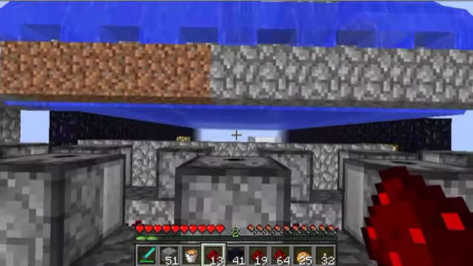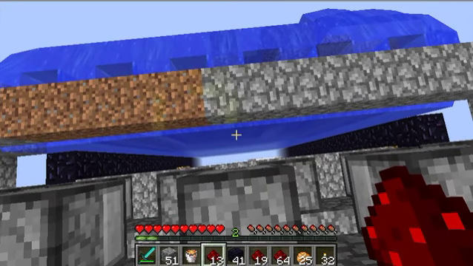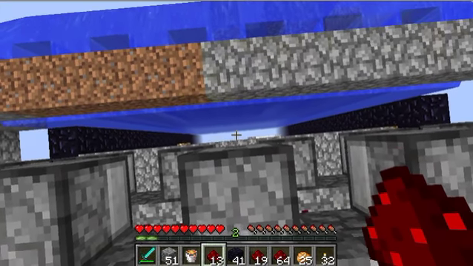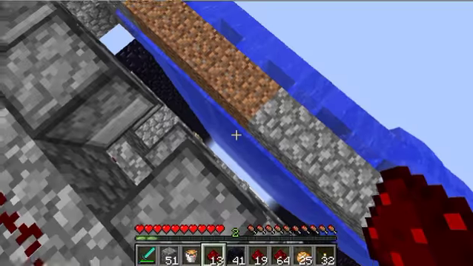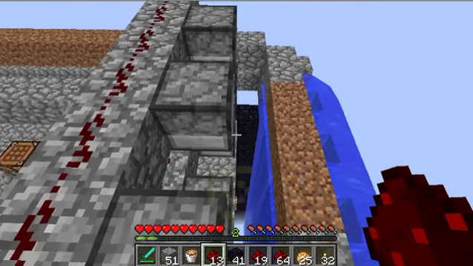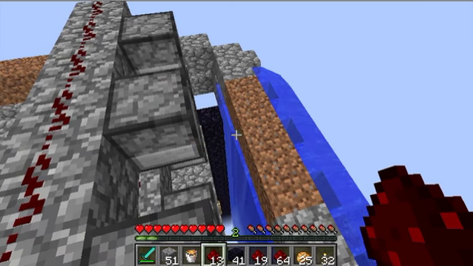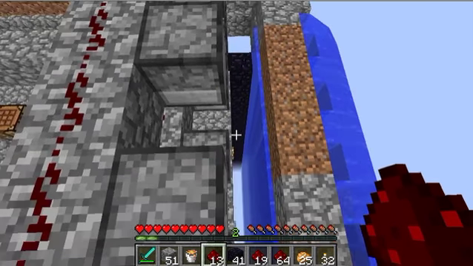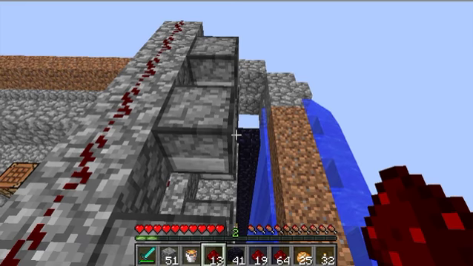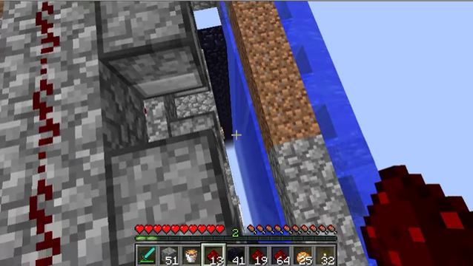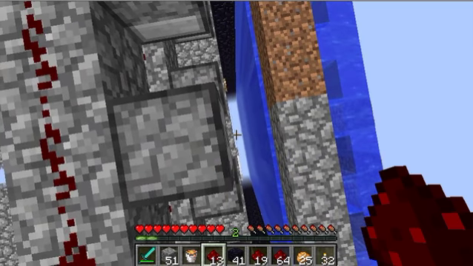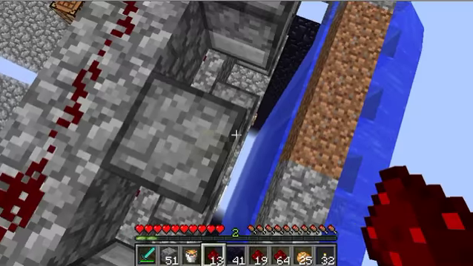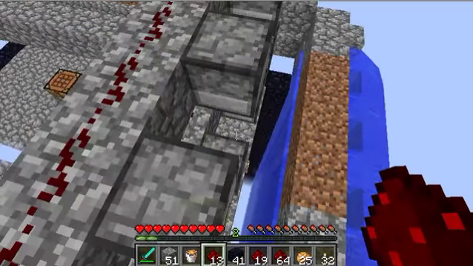So you can see from up here, just to keep things quick, I've got this reduced visibility, but these things are all lined up with one block between the dispensers and the water. So that means these are directly in line. The block in front of all the dispensers is directly in line with the redstone surface that I'm laying at the bottom, and so this allows you to create a vertical molding system that actually uses no molds.